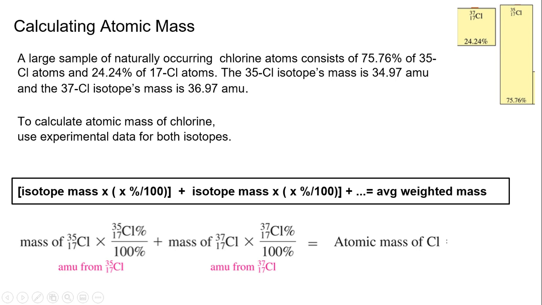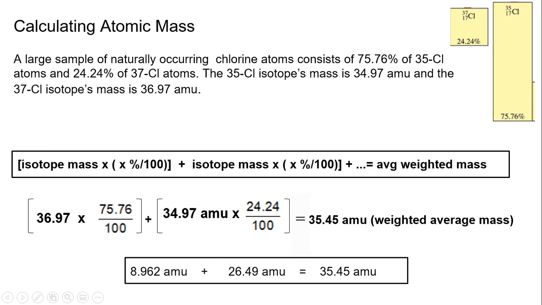So the first thing you do, take the mass of the chlorine for isotope 35, which is right here. And then you take the percent abundance and you divide it by 100. So this here has to be divided by 100. You cannot use percent form. Then there should be parentheses here. So this one is done, and then this one's in parentheses, and you do the same to this one. And then you add these amounts together, and that gives us the atomic mass.